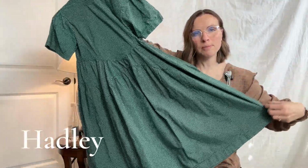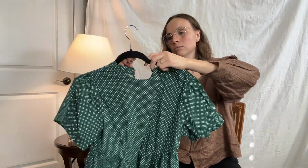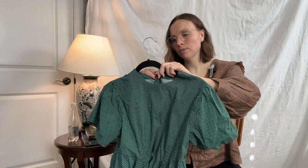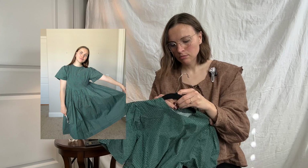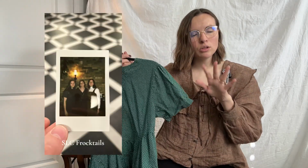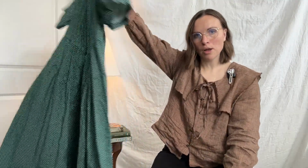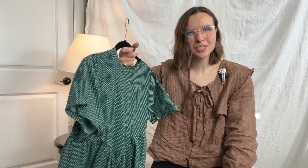Like I said, I don't like making toiles out of muslin because I can't wear them, and I am a really big believer in not making stuff I can't wear. And also, what's the point of making a muslin that you can't wear and see how it feels and fits? I know there's some benefits, but if I can't wear it around for 2 weeks before deciding if the pattern is worth it, then I'm not really testing it out. That's what I do with all my patterns.